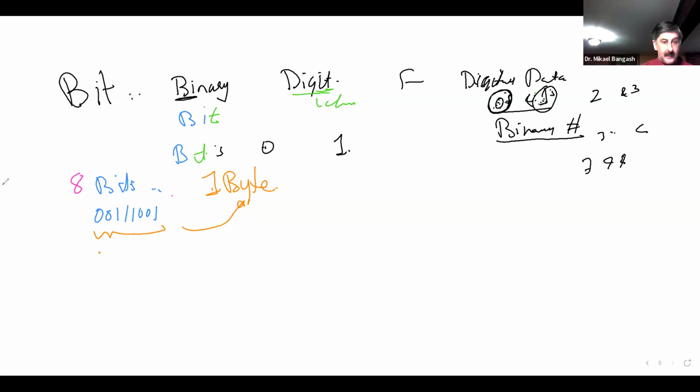Now, what they further said was that if we, for instance, take 2 bytes, or let's do it this way, 16 bits, which makes 2 bytes, that is going to be equal to 1 word.